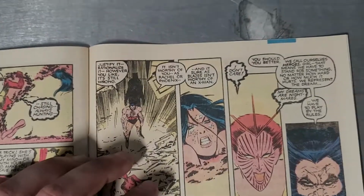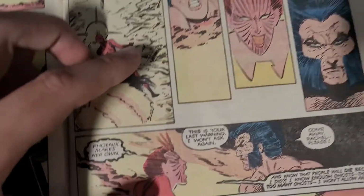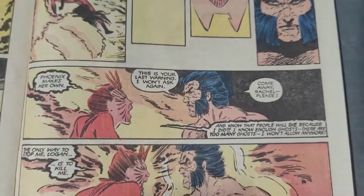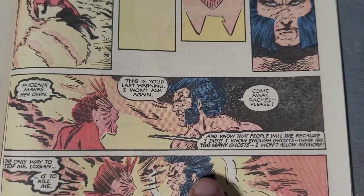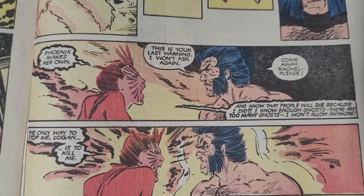Basically he's trying to relate to her. She says Phoenix makes her own rules, and he says, "This is your last warning. I won't ask again. Come away, Rachel, please." She says, "And know that people will die because I did. I know enough ghosts. There are too many ghosts. I won't allow any more. The only way to stop me, Logan, is to kill me."